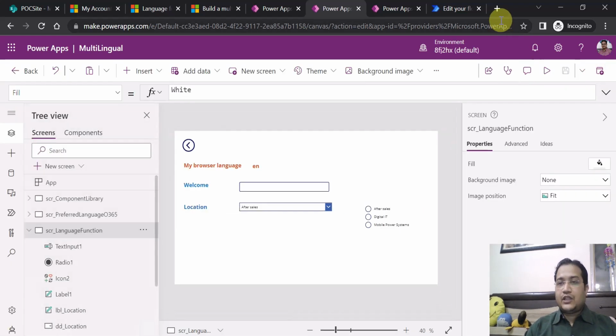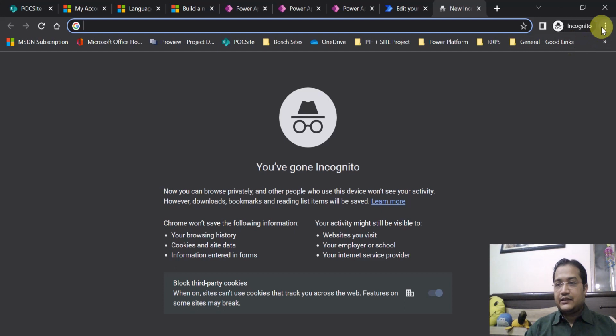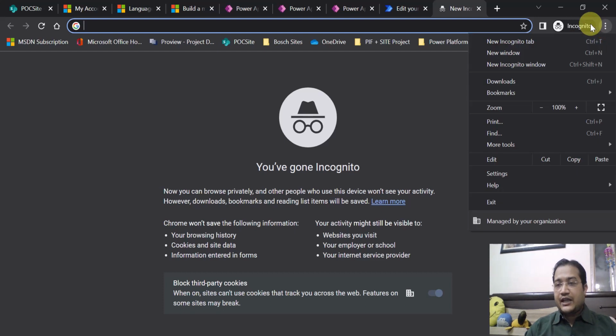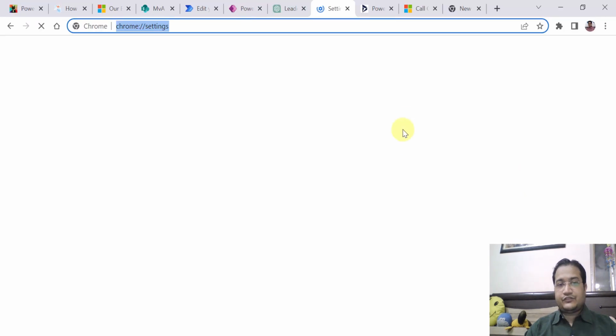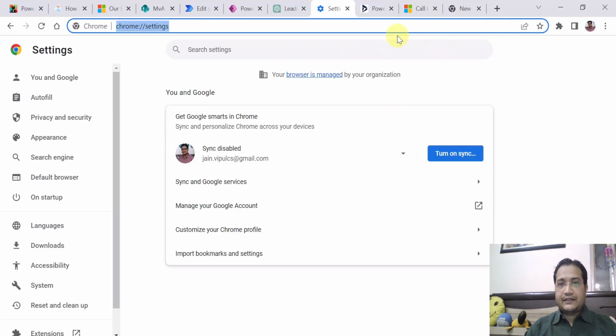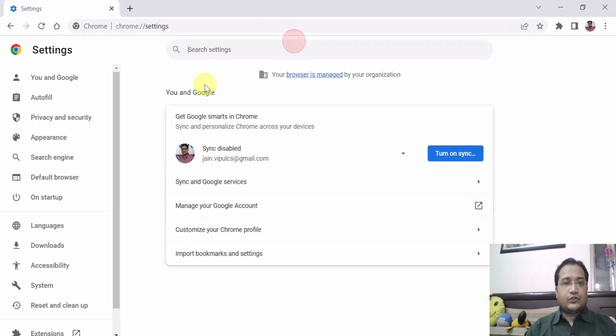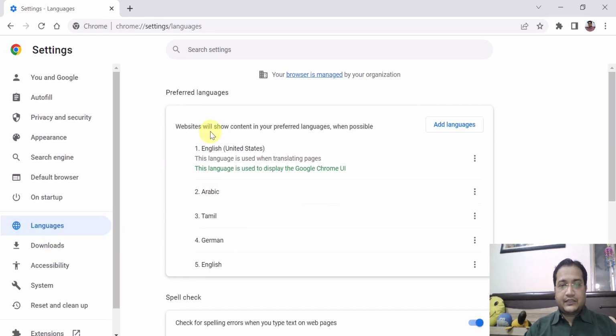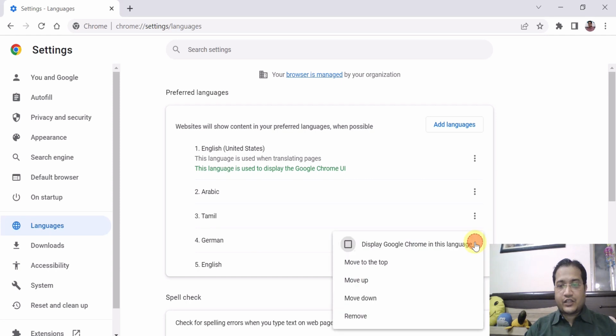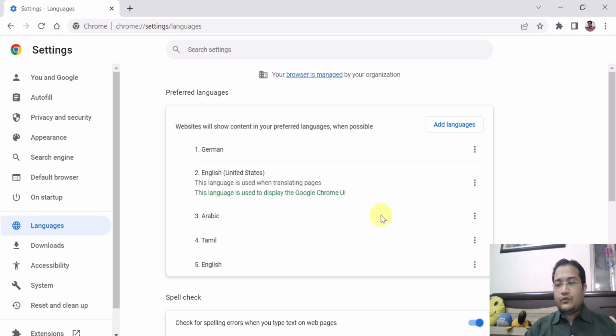All right, so now let's test it in another way. Let me change the browser setting of my browser and I will change the language here. I want to change the language. So if I go to the languages, all right, you can see there are multiple languages. Let's keep German at the top now. So now my browser default language becomes German.